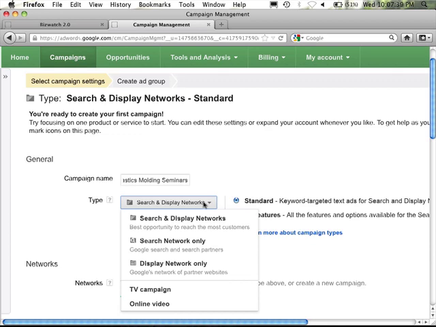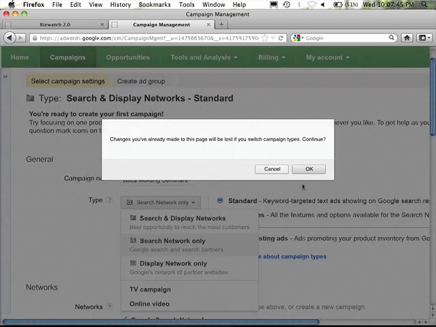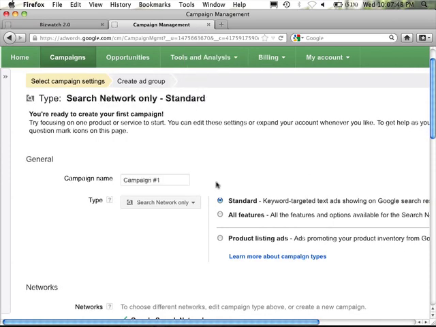And so the first thing that they're going to give you the option is the search and display networks. Now, search, you want search only in the beginning. In the beginning, you want to limit your campaign reach so that you can fine-tune it. And then when it's working for you, then you can expand your reach. Typical of starting out in any new market, you're not going to test a theory or a new concept nationwide, internationally. You're going to test it in select markets.